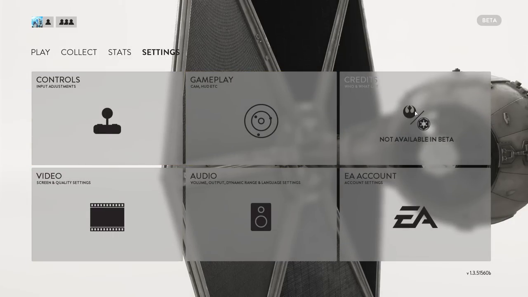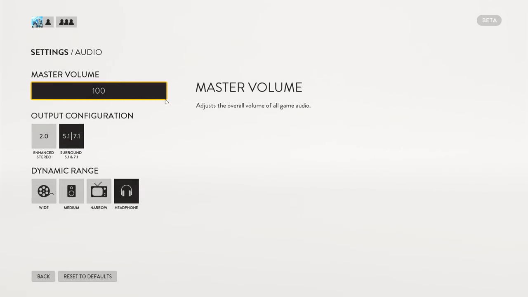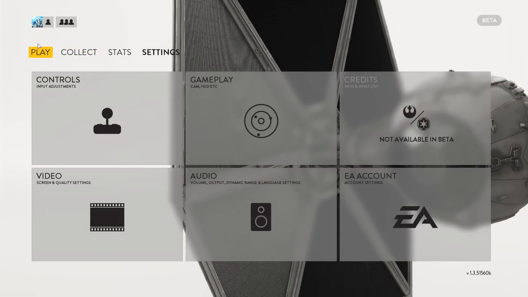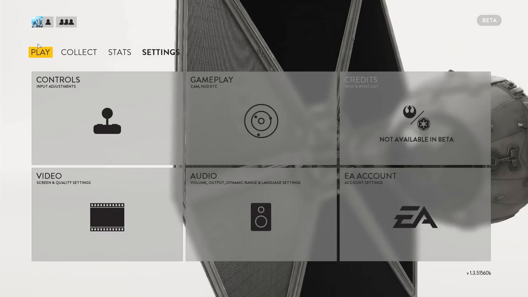The thing which has annoyed me, which I will say before we actually get into the beta, is this. Yes, you cannot change the volume on certain things. It's a master volume or nothing. I just really hope that in the main game they allow me to turn down certain things like they do in Star Wars The Old Republic.